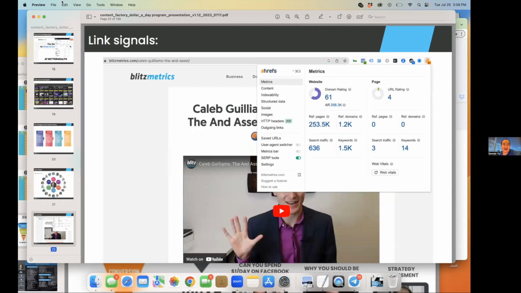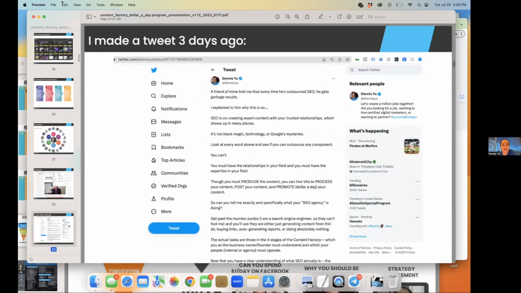And you'll see how these particular articles work. Here, I interviewed Caleb, summarized his thing, and now he's ranking for these keywords, and he has a DR61 link from Blitzmetrics. Blitzmetrics has a lot of SEO power. For those that do SEO, this is in the top like 0.0001% of websites, very high power. When you have that vote for you, you start to rank on things.